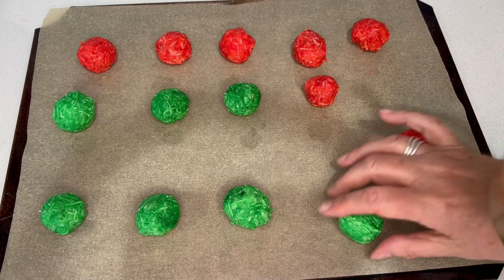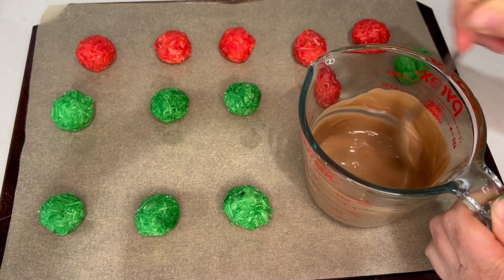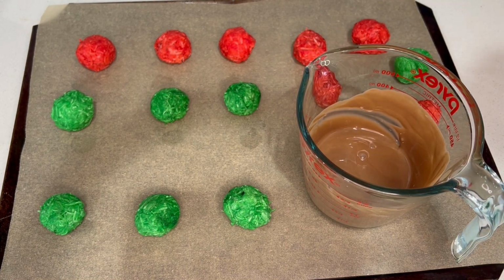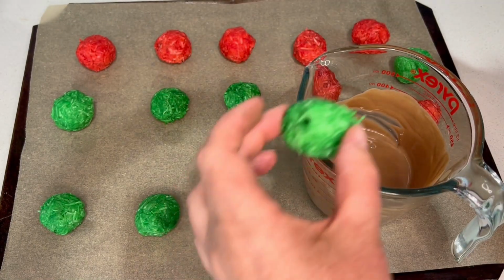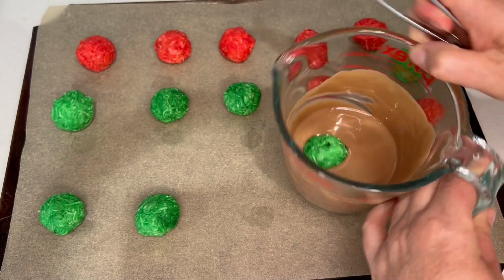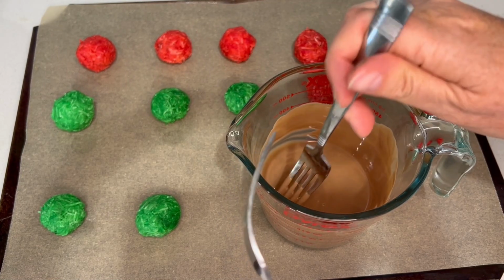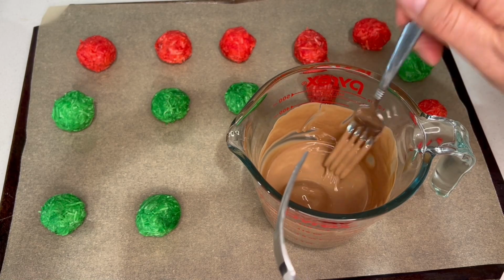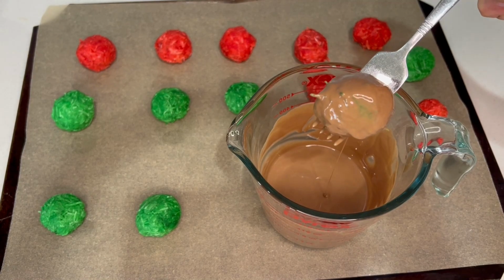And then I've just melted, as you saw, the chocolate, so it's all good now. Chocolate in the Kofa, and I'm using milk chocolate in this one. Just move the spoon out of the way. And then I've got myself 2 forks. And what we're going to do is drop a ball in, and then just flip it over with the fork. And then you're just going to let it run off.